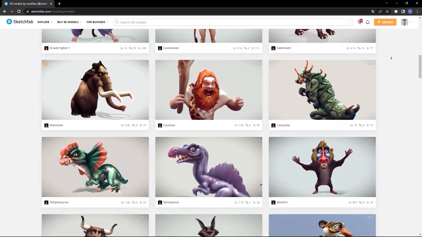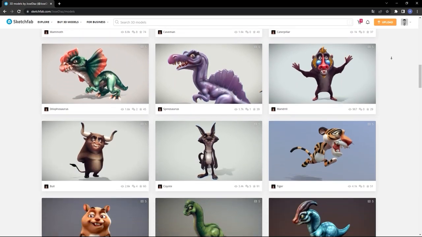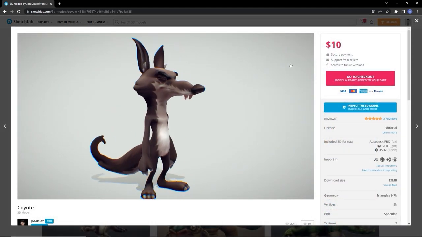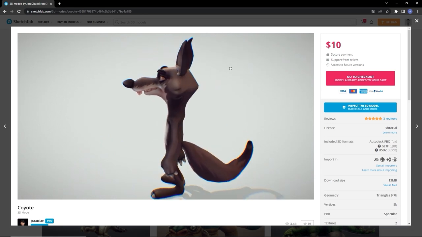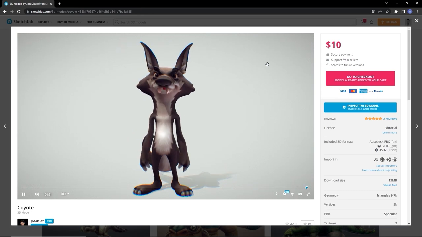For example, if a character is from a 3D platform like Sketchfab, it may have its own unique rig setup. You can do bone animation by keyframing, but if you want to use Reallusion's arsenal of powerful motion tools, you'll need to convert your rig by following the steps laid out in this video. We're going to be converting this coyote character from Sketchfab in this video.